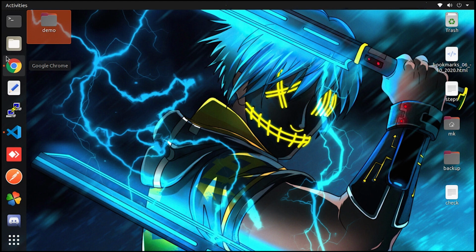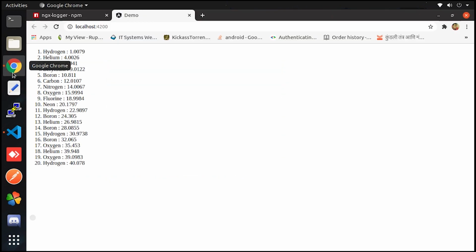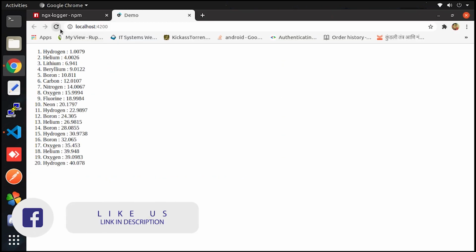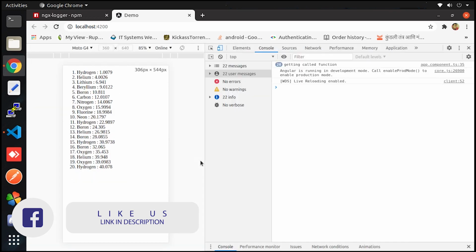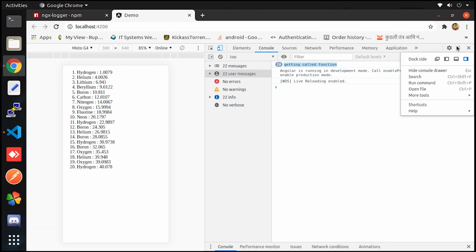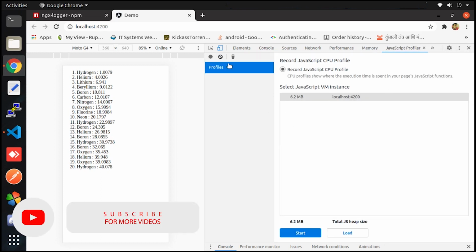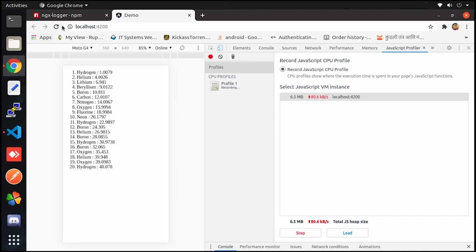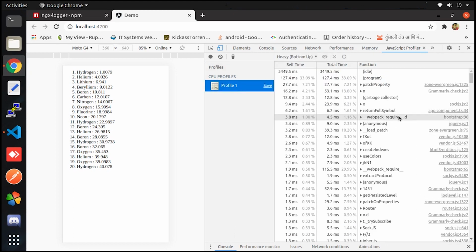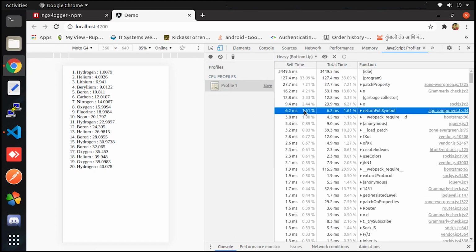So first let me show you the running project on the browser. Now let me open the console dialog box. Now let me show you it consumes some time for printing statements, using the browser profiler. So let me start the profiler recording and check the single function time. Now stop and check the function, which takes 6.2 milliseconds to complete the execution. Now if we did not place any statement, then obviously it will take less time, but not too much.